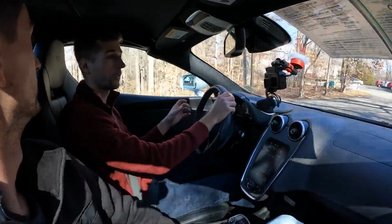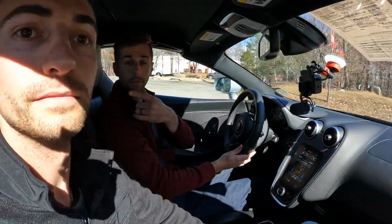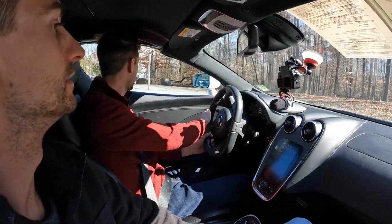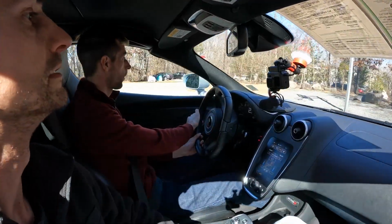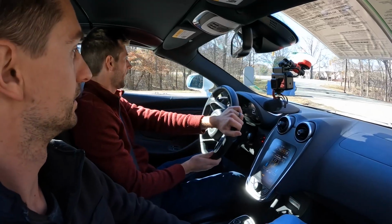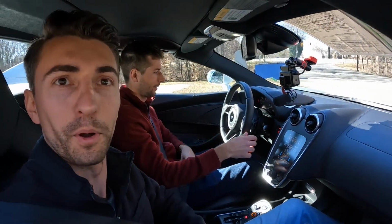Oh yeah. Compared to my car, my R8, with the window in the back there, the pillar, even for a hardtop, you can see right over that. So like, I don't have any issues with visibility for a mid-engine car. This is actually really good. Turning radius is pretty tight too. Yeah, it's a very cool experience. Now, let's see what you guys look like as we pop open the door. And that is the one biggest cool thing that you're gonna get in a McLaren.